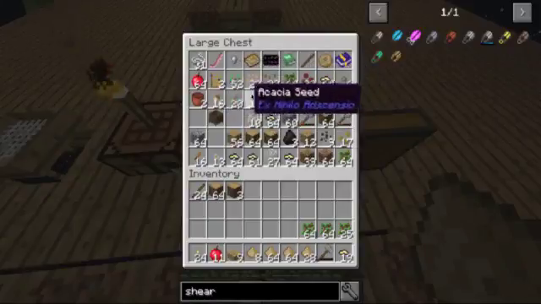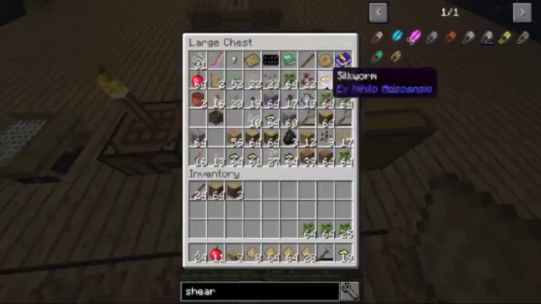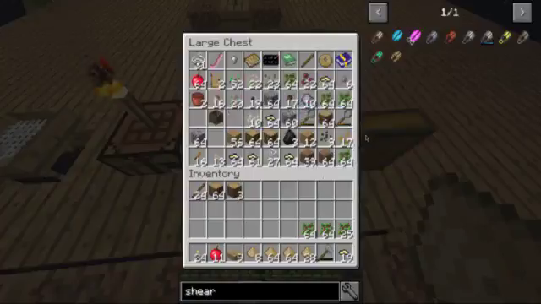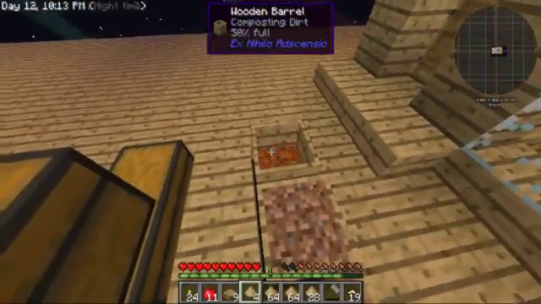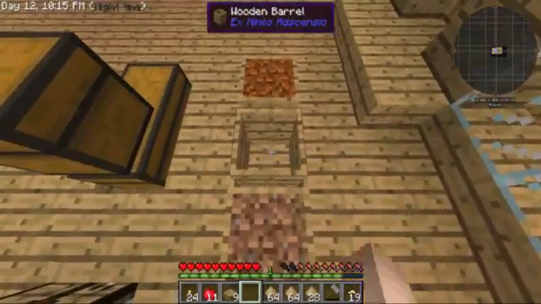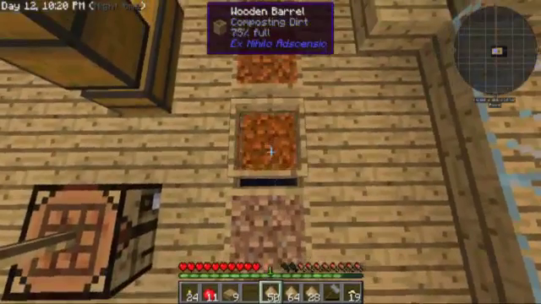That's tree, pumpkin seeds, which I'll be using for lighting source. If you know anything about my videos, you know pumpkin is my favorite lighting source, so I will be planting those. In this video, we'll probably start working on a farm. So we'll go ahead and get some of this dirt going.